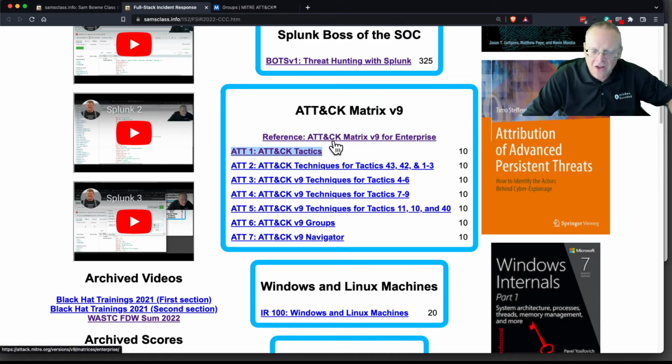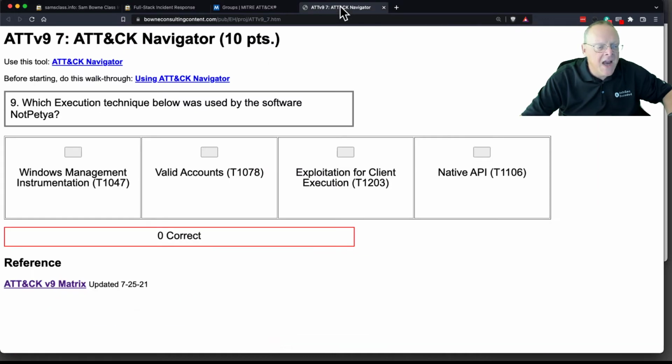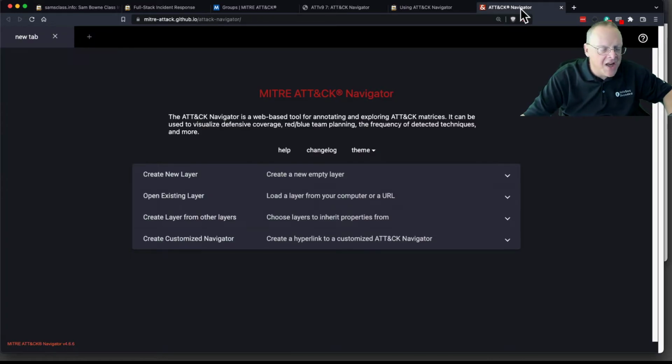Now, one thing that's a little more interesting, this is just practice using all the search engines and wandering through the attack matrix, so hopefully you begin to become familiar with those terms. The navigator is kind of fun. Attack navigator is here, and I have a walkthrough here, which we'll see if this walkthrough is up to date enough. I think it is. So we start on this page, Attack Navigator. And what this can do is compare two groups. So here's the navigator.